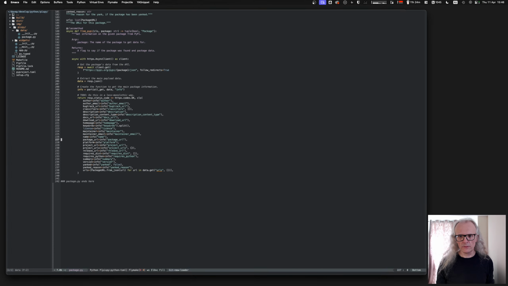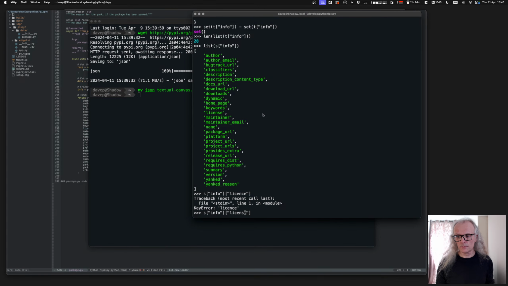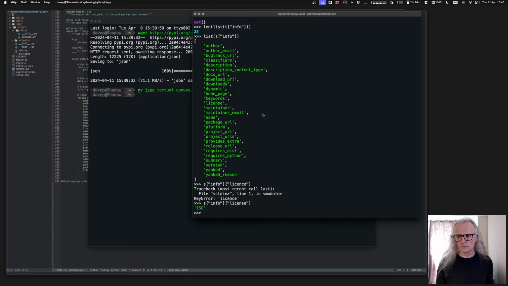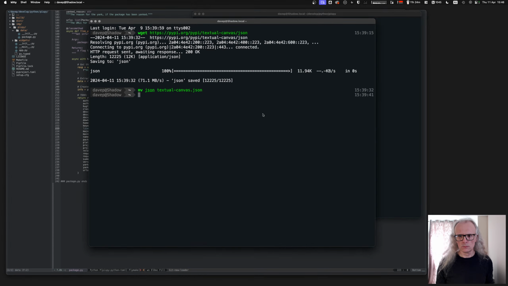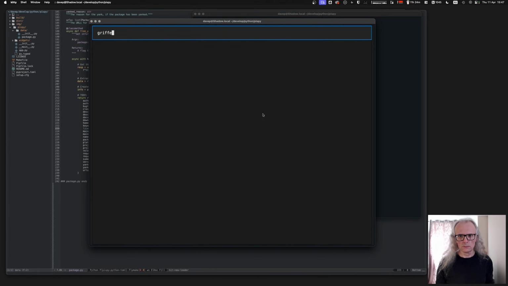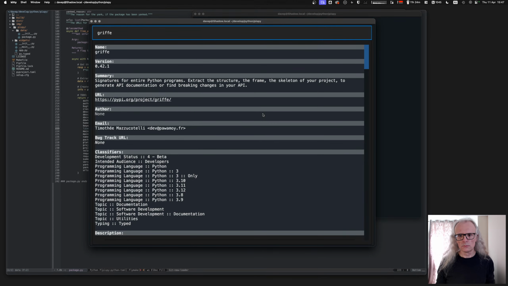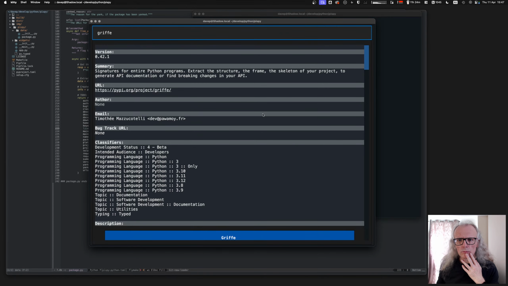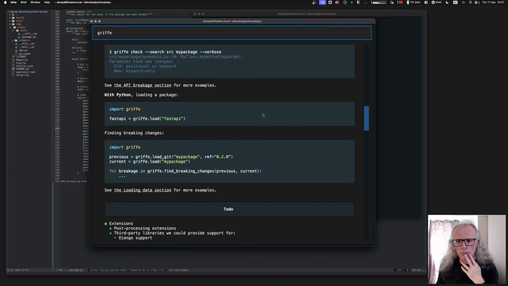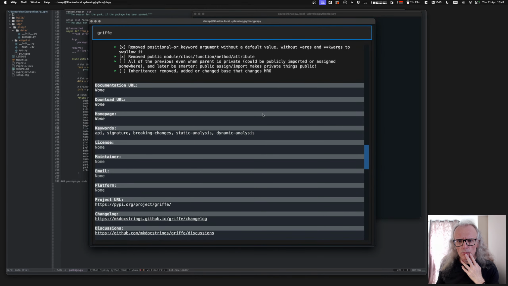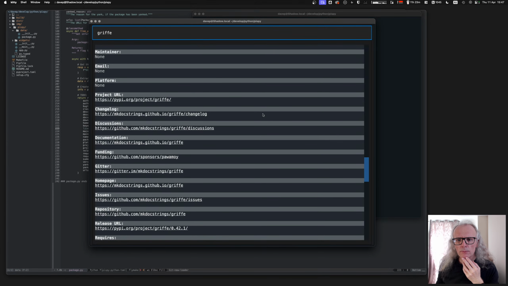It's not license, it's licence with an S. Why has the license come through as nothing?